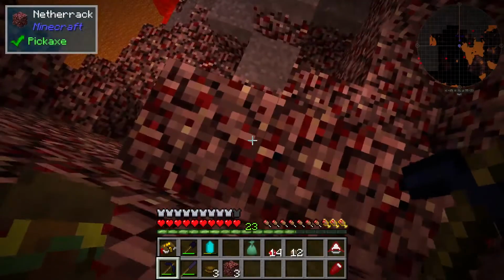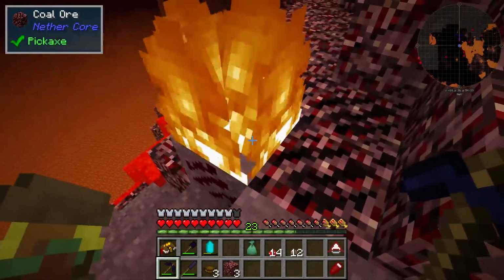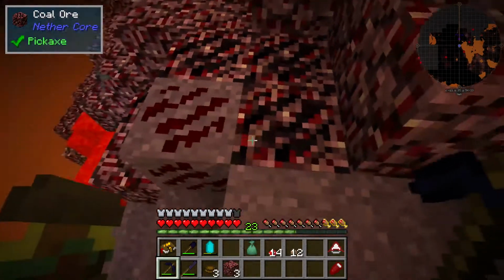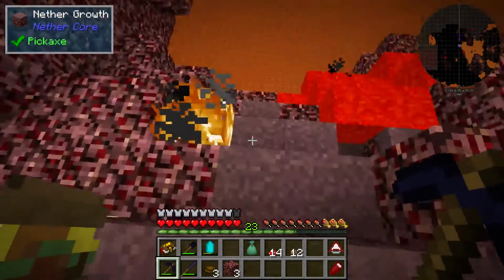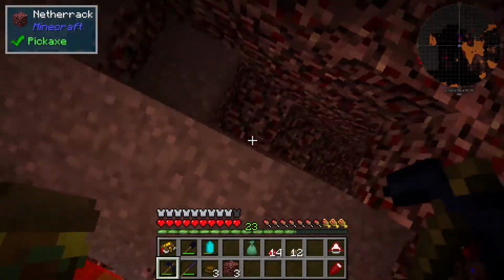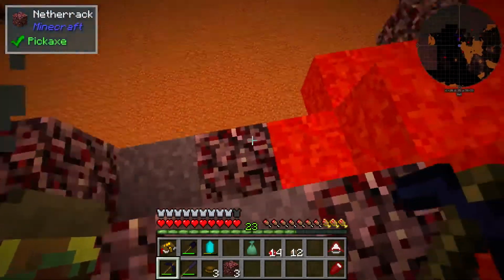So yes, as you can see near the end of that montage, this has turned into nether coal ore instead of just the regular coal ore from the nether. This is nether coal ore from the nether. So yeah, good stuff. And you can see it's still spreading and so on and so forth. Eventually it'll end up spreading all the way down the staircase and everything.